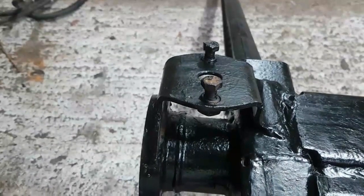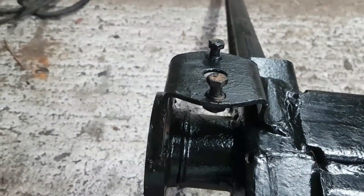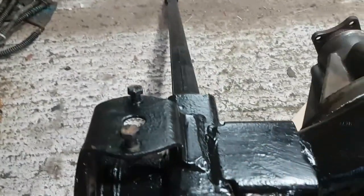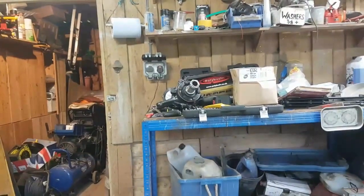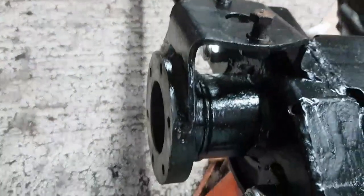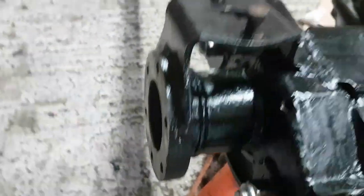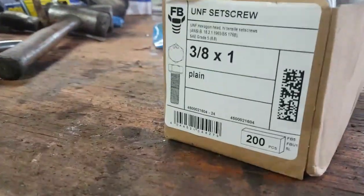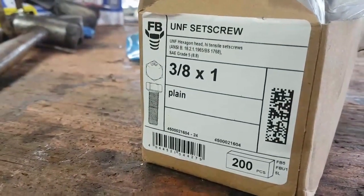I've got the short driver's side hub up there already assembled. I've already put the sweep seal in place, and all I really need to do is put the gasket on. I've got a nice big box of bolts here, which came from Wright's Engineering. These should be the correct grades. It's SAE grade 8.8.